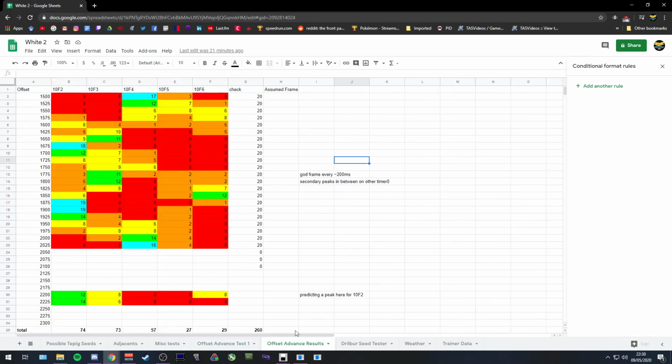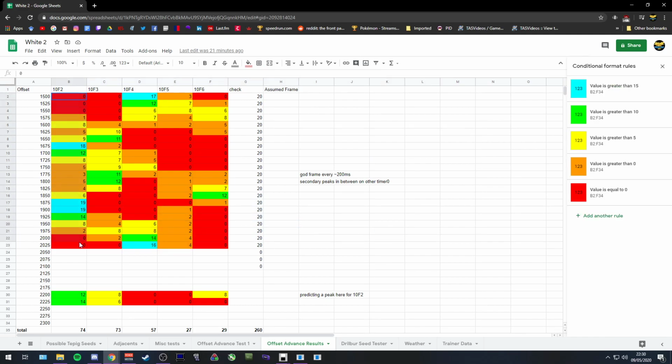So anyway, if we look at the actual results, I've plotted all my values in a table here, and you can see over time the frequency of each time zero is changing in a very cyclical way. You've got peaks corresponding very specifically with certain offsets.